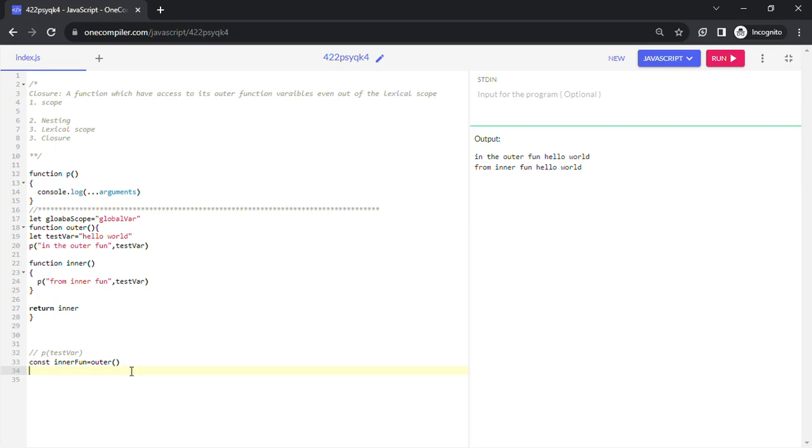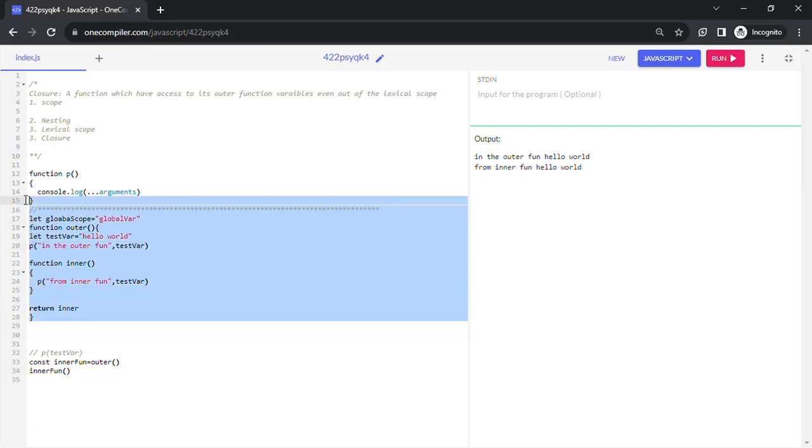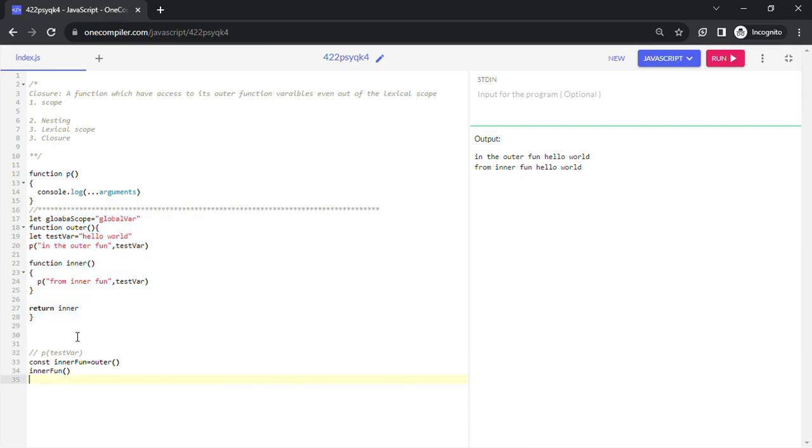When I'm calling the inner function, let's say, I'm just calling the inner function. Now, understand this point. Now we are not inside the lexical scope of the outer function. We are completely out of the lexical scope and out of the outer function, right? Now we are calling the inner function out of the lexical scope.